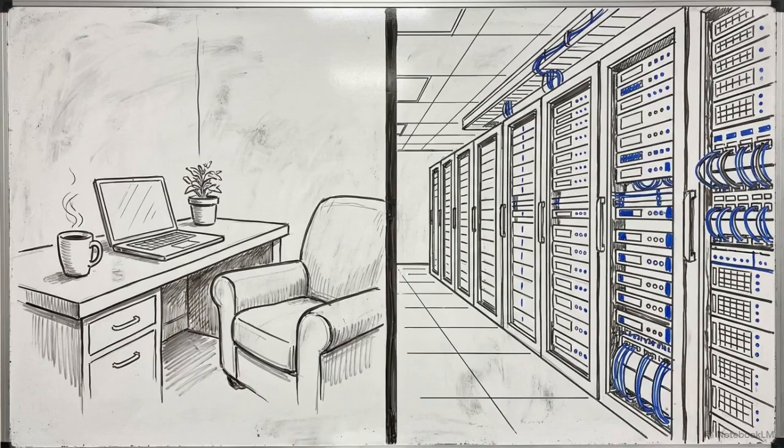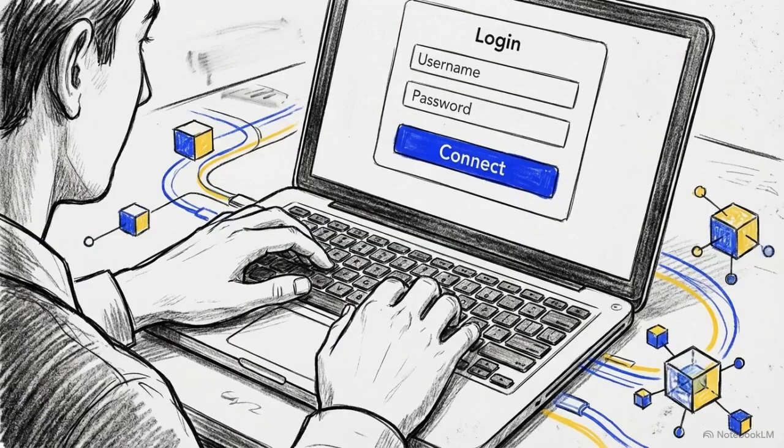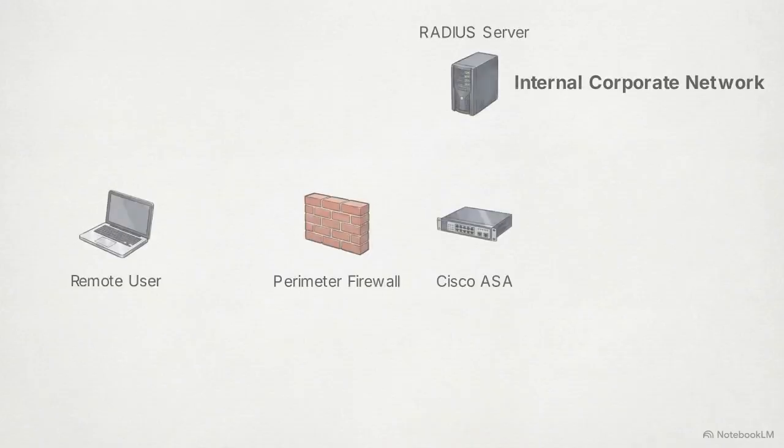Let's apply this pipeline to a practical deployment scenario. A University Utara Malaysia employee attempting to access internal corporate servers securely from their home network. This animation traces the connection path. The employee initiates the session, and an encrypted SSL packet travels from the remote laptop until it arrives at the physical perimeter of the Cisco ASA.